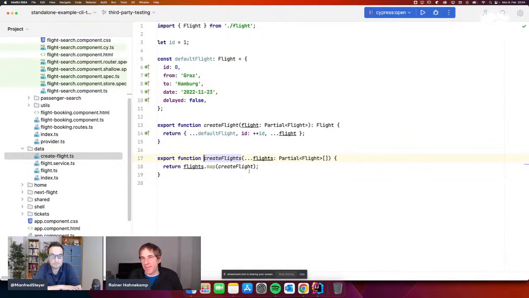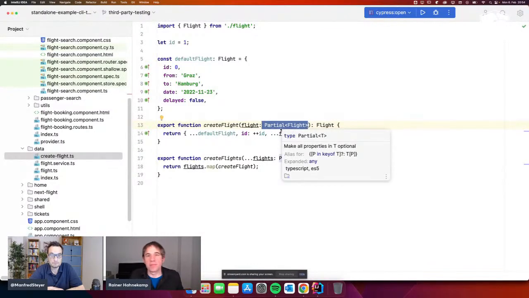Maybe I can get away with an empty object, but quite often our services would say there must be a from value set, or there is some internal validation going on where some values have to be present. And if that's not the case, then it's again failing. That's why I always create these kinds of utility functions that generate a domain type based on an existing template, which I can very easily override. So we see here that the create flight method takes a partial of the actual flight, so I can always provide different values.